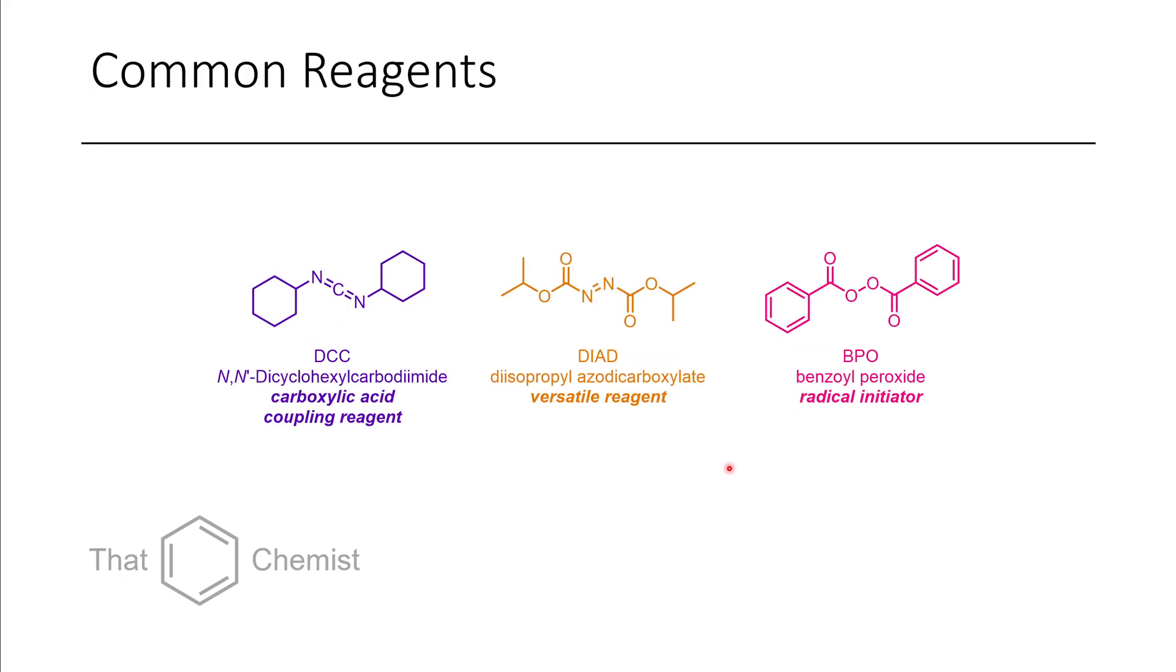Before we get started into the main material, let me tell you about a few more reagents. This first reagent here is DCC, dicyclohexylcarbodiimide. This is used as an amine and carboxylic acid coupling reagent to prepare amides. So this is used for peptide synthesis, for instance, but it's widely used in organic chemistry. This essentially just absorbs an equivalent of water. When we talk about the synthesis of esters and amides in a subsequent video, we can get into why that is.